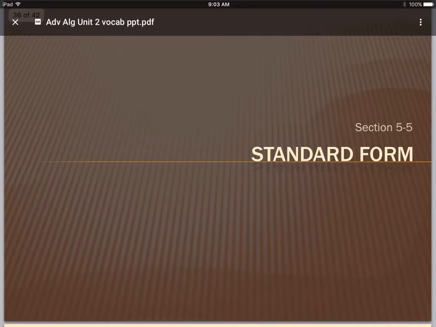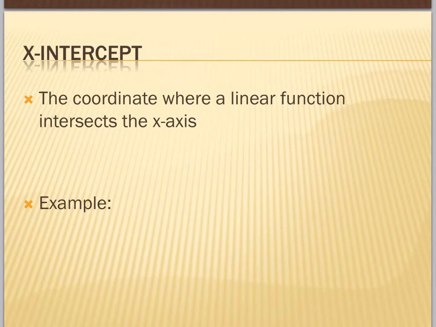Here we go, a standard form of a line. And this one has very specific rules as well. One's maybe more picky than the others when it comes to the coefficients, so please pay attention to that. Before we actually get to the idea, though, of standard form of a line, we need to make sure we discuss x-intercept.